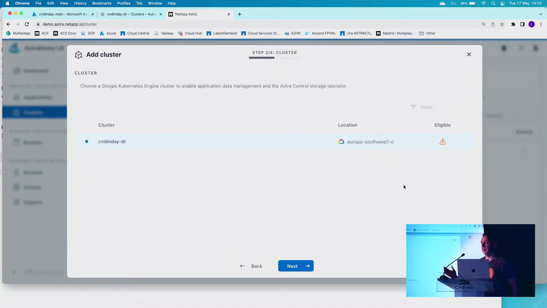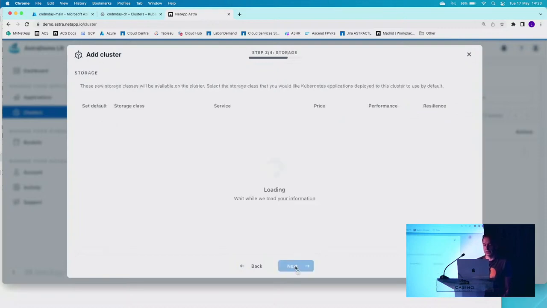This is only saying, okay, we would like for you to always use NetApp storage in the public cloud. So as you know, we have Cloud Volume Services in Google Cloud Platform. We have Azure NetApp Files in Azure. We have FSx for NetApp ONTAP in AWS. So we have our offering of storage in the 3 public clouds, no? And ideally, we would like you to use our storage, but even if you are using the native storage, we can protect the Kubernetes cluster. So I'm going to click next.